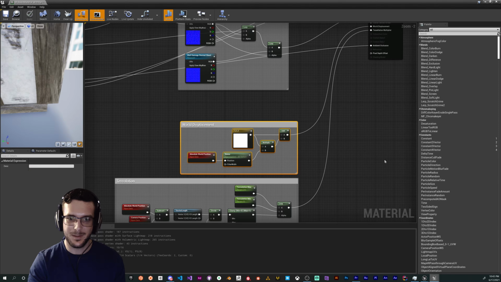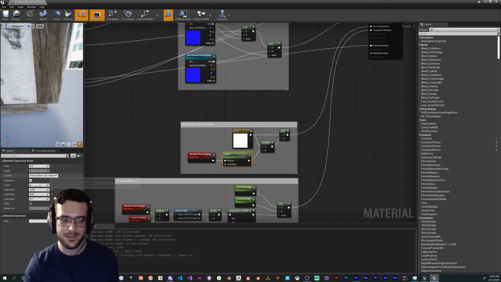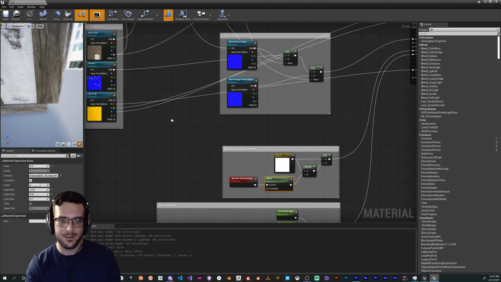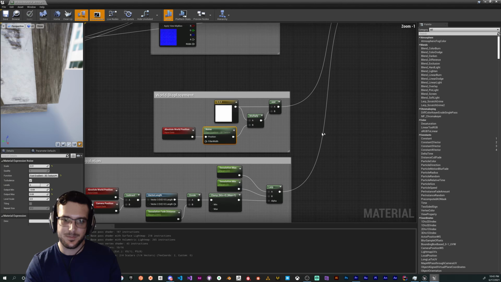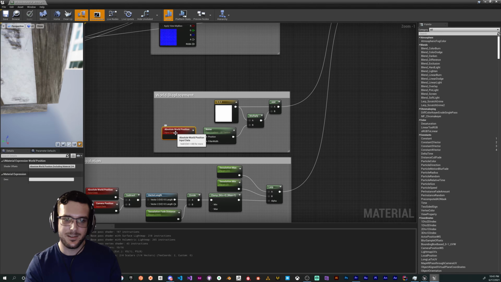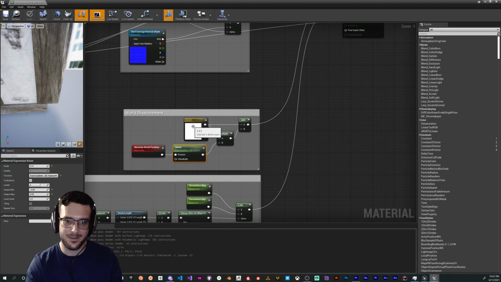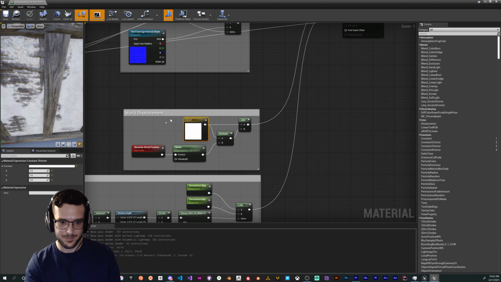And then the world displacement is super simple. You don't even need to use a different noise node. I am here, but you could use the same one we're using up here for the masks. And you just take the absolute world position, put that into the noise. This currently isn't doing anything. This is just for control, basically.